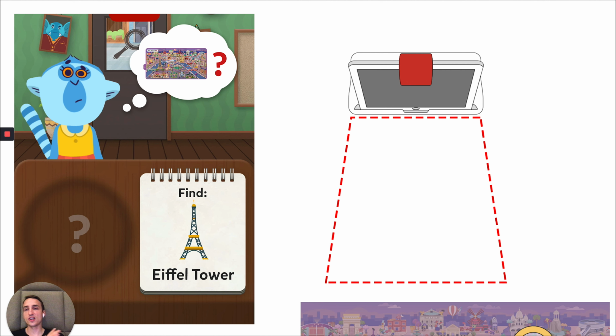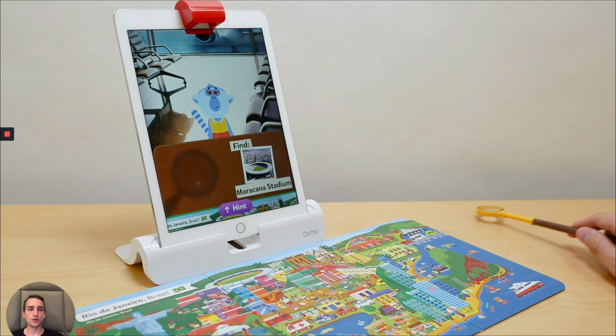And this was such a genius solution because not only did it solve all of the problems with the kids not understanding why the game was not seeing the magnifying glass, but it also made the game so much more compelling because now you have this side character that is working with you, trying to solve the issue with you. And I think that this character adds so much more depth and fun to the game itself. So this is a very good example of how solving a UX problem actually made the whole product 10 times better. So here's a video of the prototype that we built.